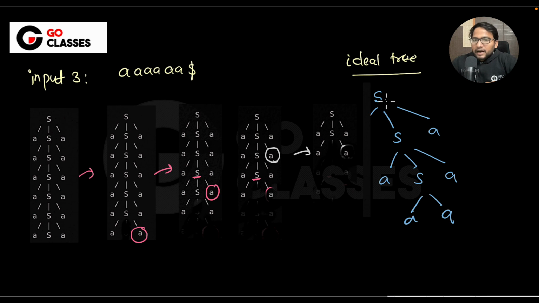See, this is the ideal tree which I have written here, which is S1, S2, S3. On S3, if I could have tried A, then I think I could have saved my thing. So on S3, we are not even getting a chance to roll back. S3 was saying I am success.